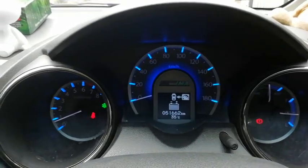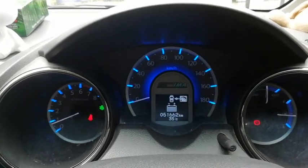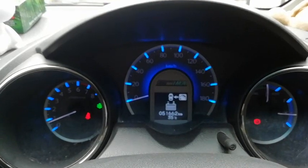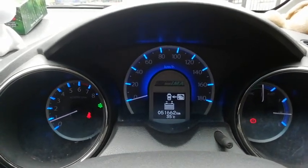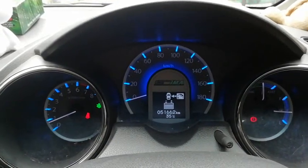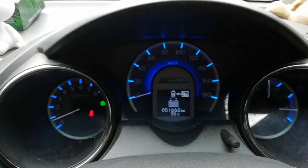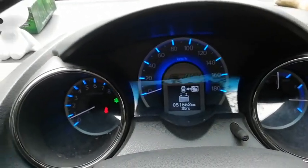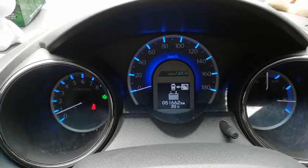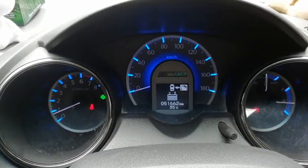So the reason can be several reasons here also. One can be the engine spark plug has a buildup of carbon deposit, misfiring, and something like that. But actually this issue is a common one. This is a manufacturer error in Honda Fit, so they have sent a report about this issue also to Honda agents.